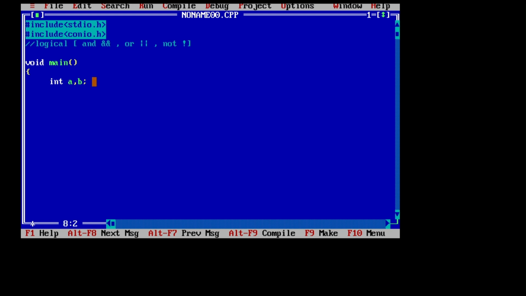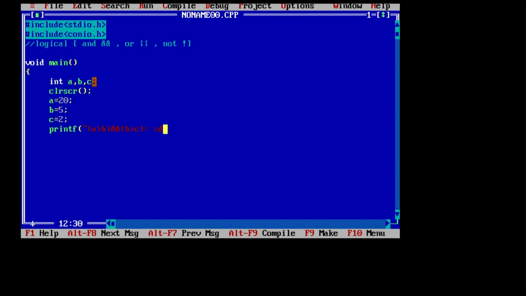Now again I am taking two variables, a and b. Let us take one more, c. Now let's clear the previous output with clear screen, and I am taking the input of a as 20 predefined, b as 5 and c as 2. Now I will print: a is greater than b and b is also greater than c. Is %d. %d, why %d?